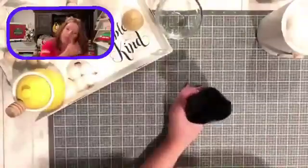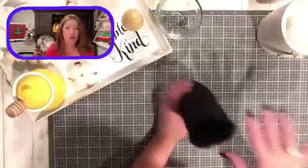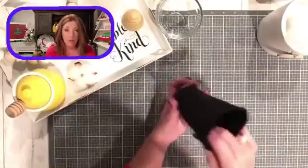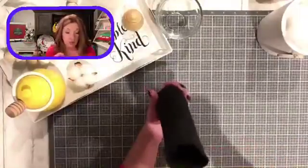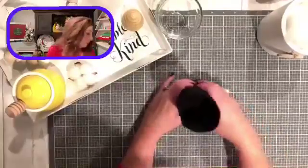Now I know some people are kind of weird about rice. They don't want to use rice. I guess there's certain little bugs or something that can grow in there. But I froze my rice, and I heard if you freeze it, then that kills any eggs that are in there. So that would prevent any bugs from growing.